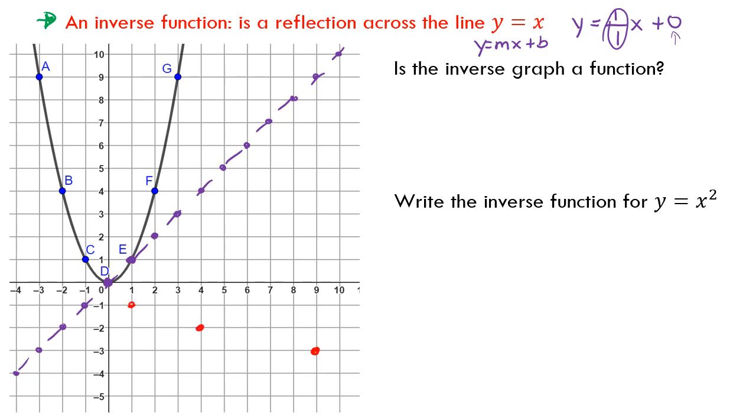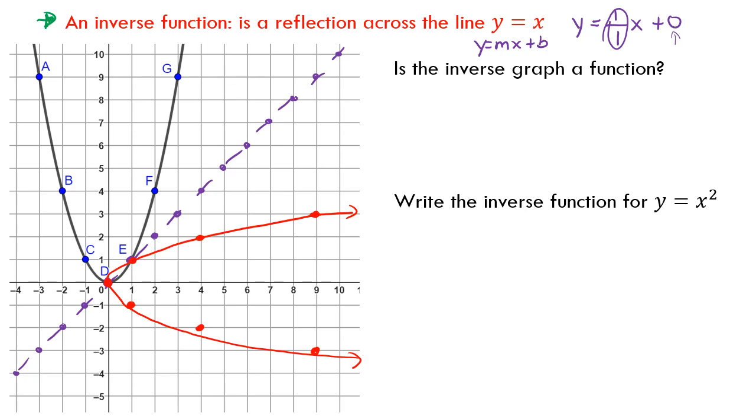Now, don't worry about trying to replicate what I am doing here. This is simply to help you understand the types of graphs we're going to be looking at in this chapter. So now I have a sideways parabola. The first question is, is the inverse graph a function? If I go ahead and draw my parabola, the question is, is this going to be a function?